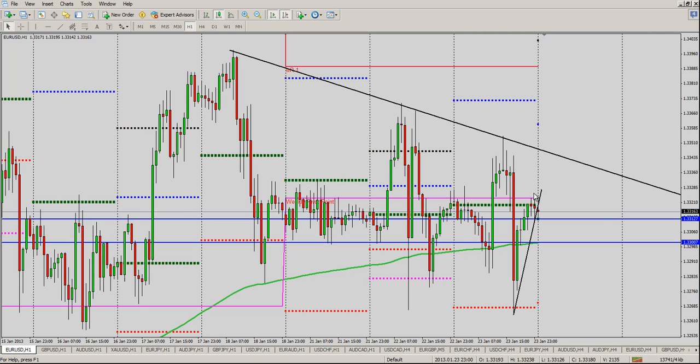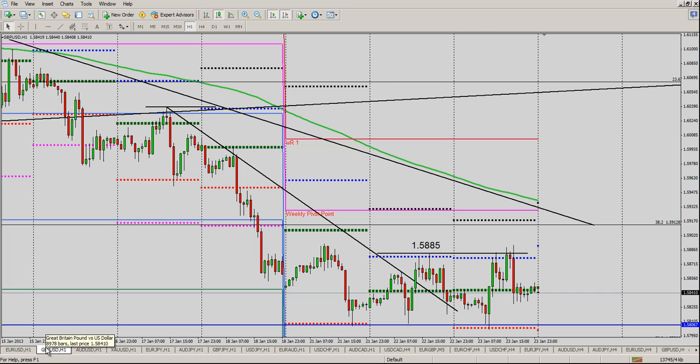A couple of things to look at are definitely going to be, whenever there are some range traded pairs, like the Euro's done, like the Aussie's done, try to buy on the dips and sell on the rallies. And at some point they're going to break out, but for the time being, it looks like these all seem to be holding pretty well. So buy on the dip, sell on the rally, and watch that short-term trend line, and watch this 133.00 on euro dollar.